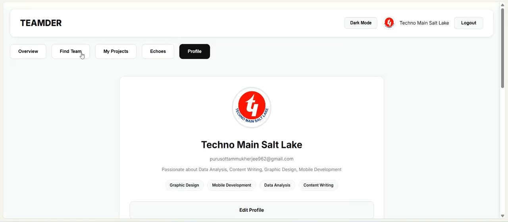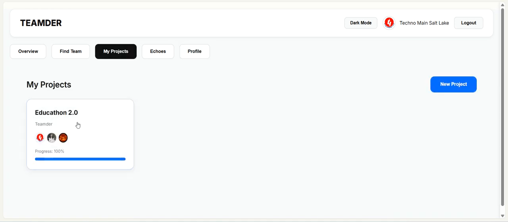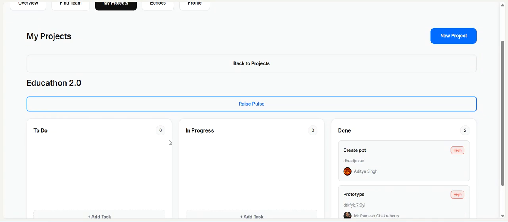Another important feature here, which comes under my projects, is raise pulse.